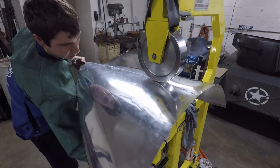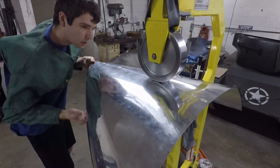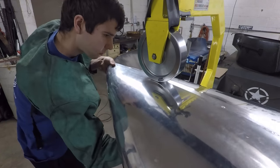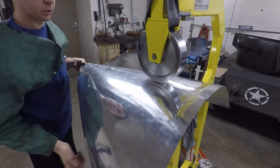So I'm going to take pressure off, go over that tack weld there, come back up, try to go right over this seam. And that already feels much better, and I can put a few more tack welds on that now.